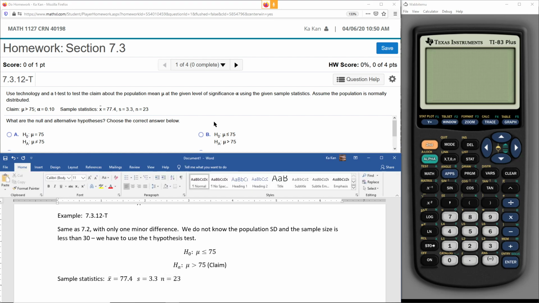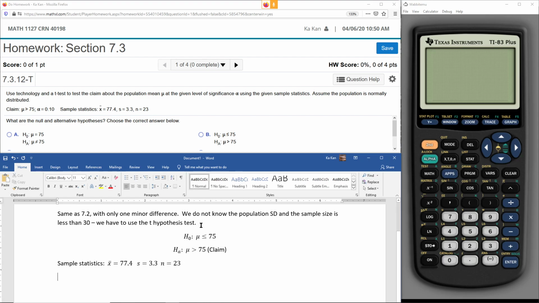So now, all you have to do is think about this. This is a one sample T test. So I'll go to the calculator and go to stat, test, and you want T test. This one is not data, it's going to be stats, statistics on the right, like this.